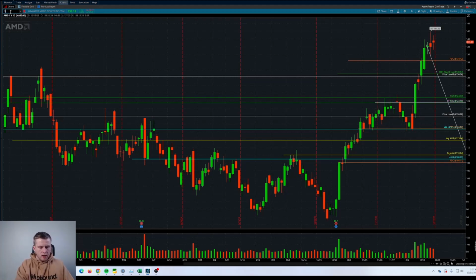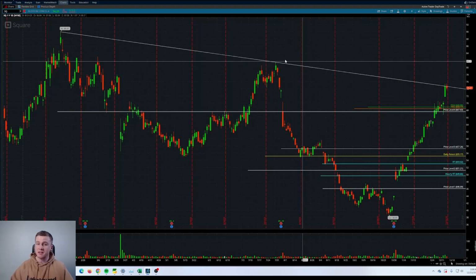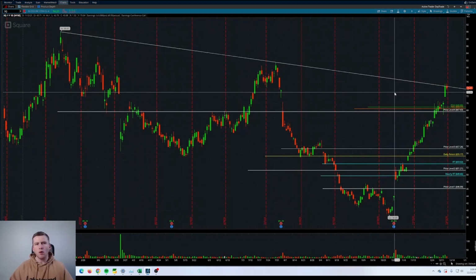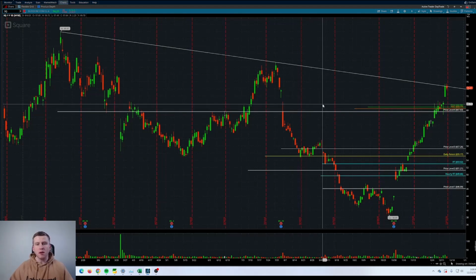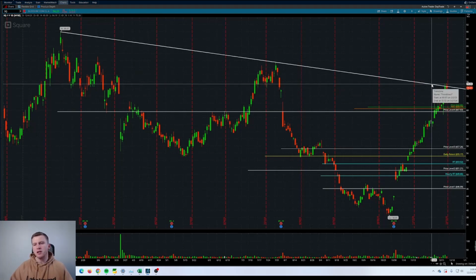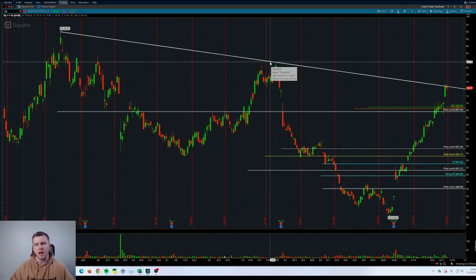Another one that I'm watching is going to be Square, a really interesting test here. We're testing and pulling up right into this descending trend line, watching how we trade into this trend line. My main watch here is a daily 3-bar play. So we get this gap up and we get this extension and this big bar, inside bar, and now watching it over 75.36 to take potential up into this pivot around 81.